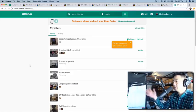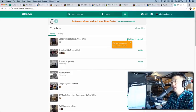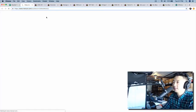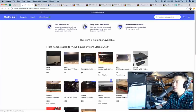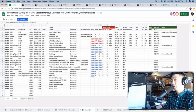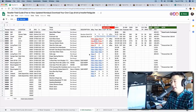And as soon as they buy, I just take it off the other platforms, and I can just go. In this experiment so far, I don't have anything live on OfferUp because these items will sell online. So I didn't find the need to also make the listing for OfferUp. I'm going to be selective, and as you get more experience, you will know what platform to list certain things on. On Mercari, you can see I listed the sound system. It's no longer available. But you can't list the sound system on Poshmark because it's not an available category. That's why I put NA here. So after a while, you'll learn which platform to list which item.